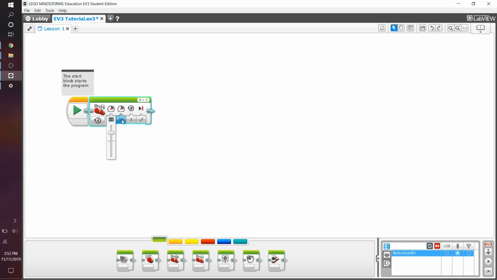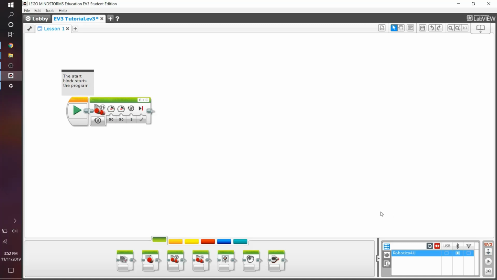Now you can change any of these values simply by clicking on them and either dragging the slider like so, or by typing in the numbers. Try not to change the rotations button or these power ones for now. Alternatively, you can also click here to select how many seconds you want it, how many degrees you want it, if you want to turn it on infinitely, or if you want to just stop the motor first. After you have this one block, press the download button in the bottom right corner right here, and it should download onto your EV3.